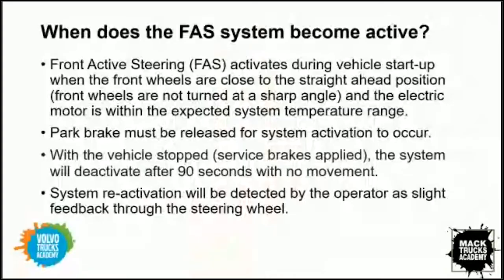Yeah, there are a couple of conditions or characteristics or behaviors of the system that we need to be aware of. It's just the normal function of the system. When the vehicle is started, the system will activate as long as the steering wheels are not cut sharply to the left or right. Another condition is that the parking brakes must be released or the system will not activate. Another feature that is kind of a protection device is if you were at a railroad crossing or an extended red light, if you're not in motion for 90 seconds, the system will deactivate. Once you start rolling again, it'll kick back on, but that is another feature that is designed into the system.